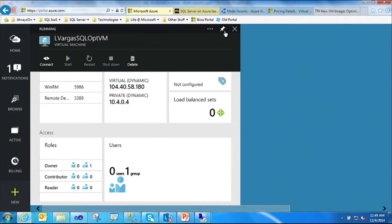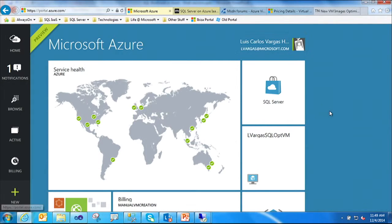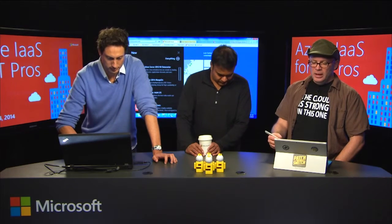While you're getting that one set up, I got a question. Just came up here from KW, long Twitter handle name, but basically he's asking about licenses. We talked about license at the beginning of the session, but he had one that was not potentially covered just yet. Can I use my on-premises license for SQL with the gallery images that are pre-configured in the session? So yeah, today no.